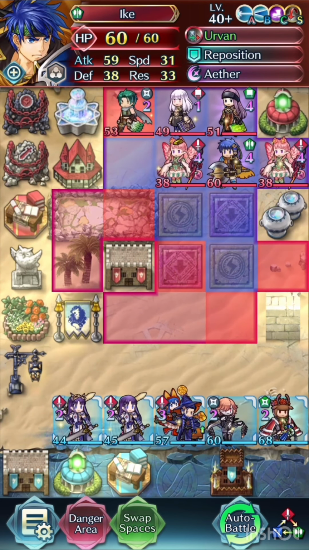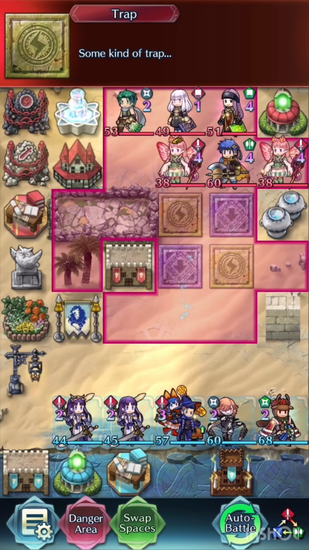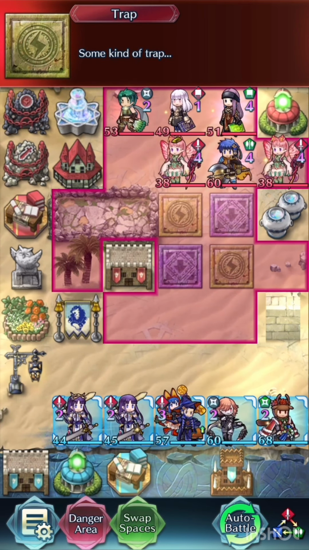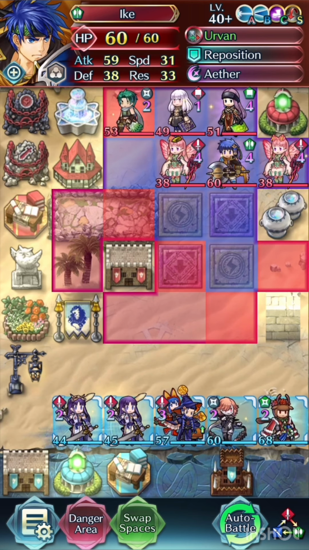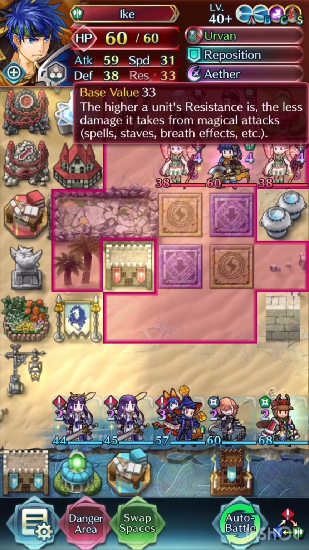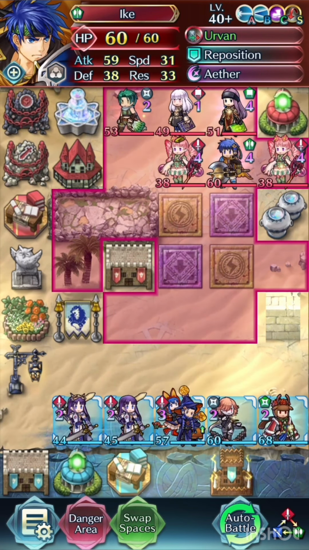Ike is the tank that moves everybody behind him whenever possible. That's why he has reposition, so that whenever the mages move in front, he goes and he repos them back, which I always want him to do, like repo the mages out of the opponent's range. That's really what I want him to do, so that he's in the range. He doesn't care at all, honestly. That's not a concern for him, because he has 33 res, 38 defense, and damage reduction. So he's very, very bulky.